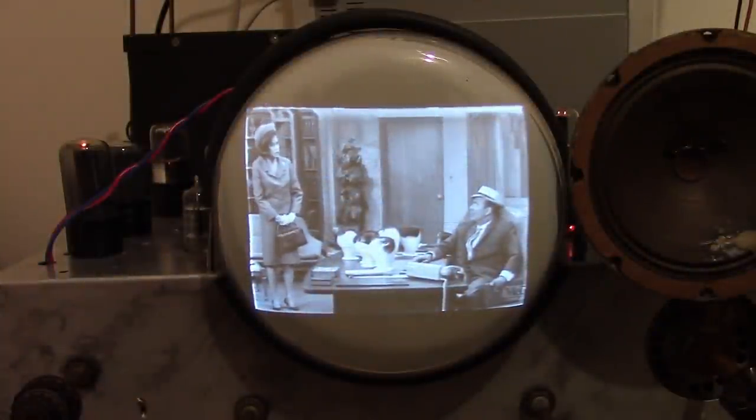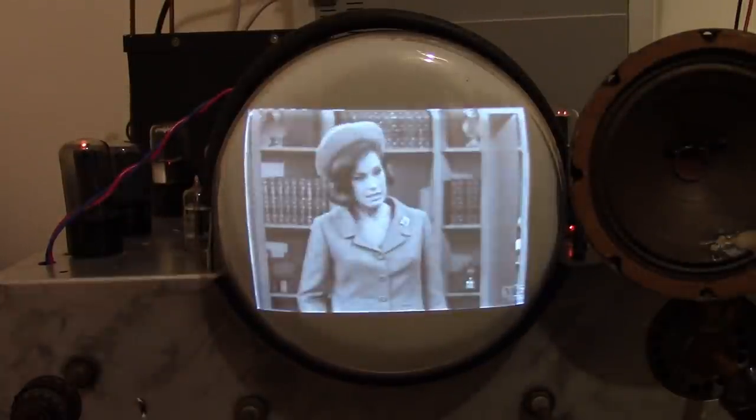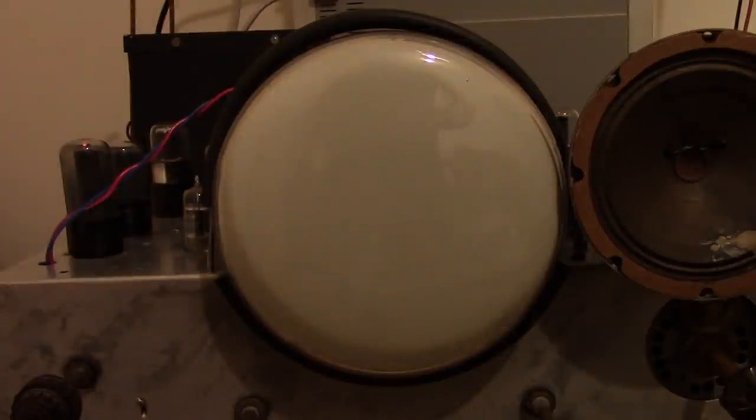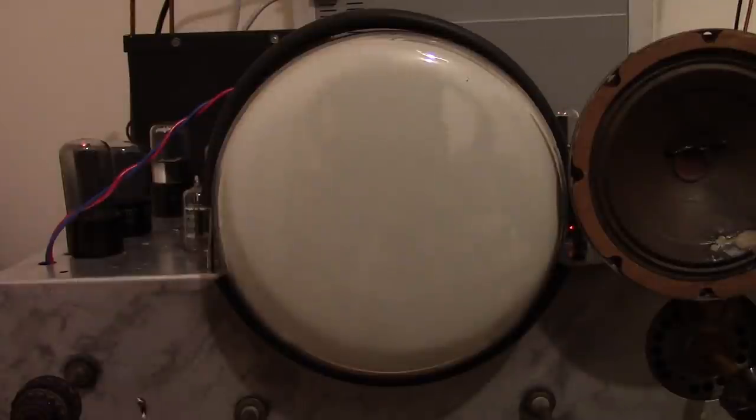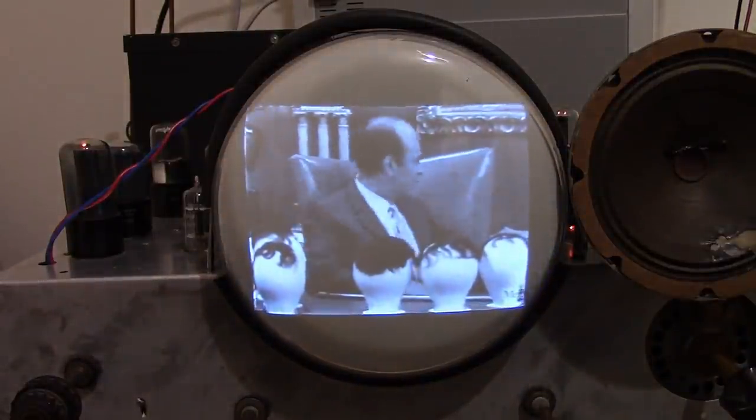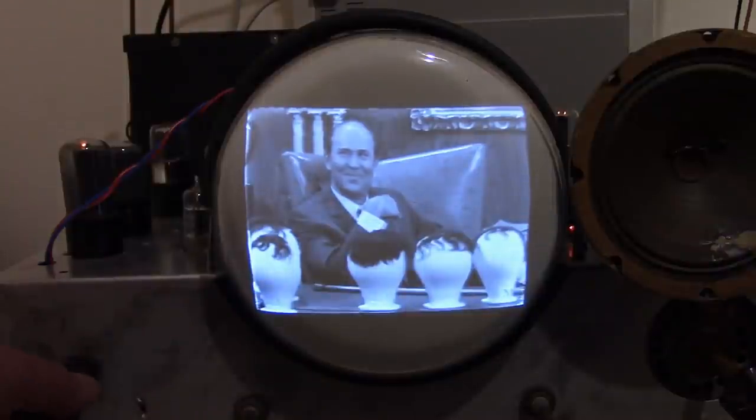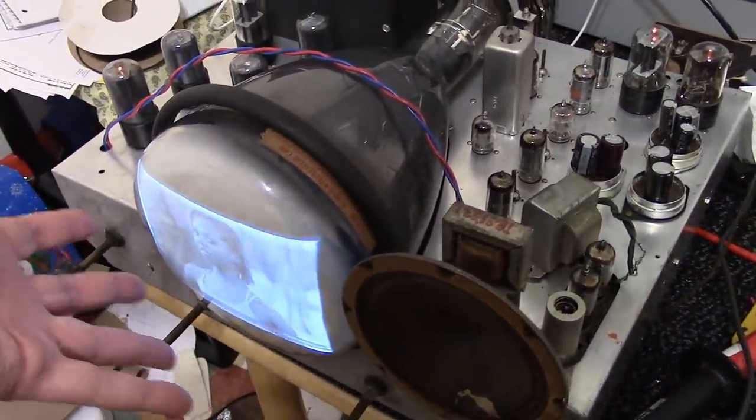I spent some time tweaking all the controls and fiddling with the fine tuning and the tuner, and finally settled on the 6AG5 does seem to give better performance than the 6AU6 even though it came with a 6AU6 in the socket. So we'll go with the 6AG5. I've got a really good sound. As usual it looks better in a dim room. The sync is really solid, just turn it on and it's locked in. So all things considered, not too bad.